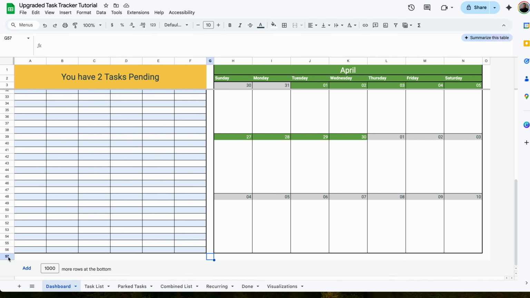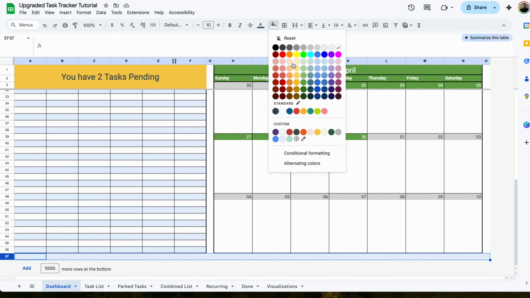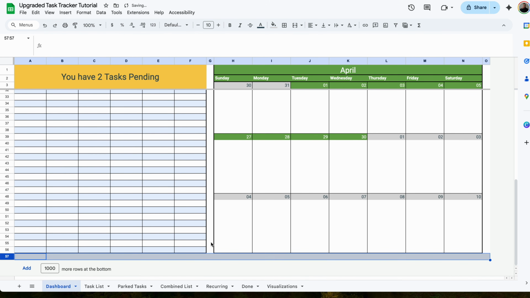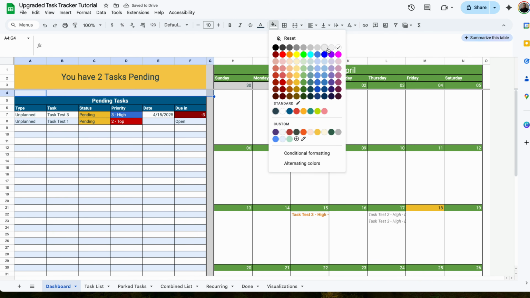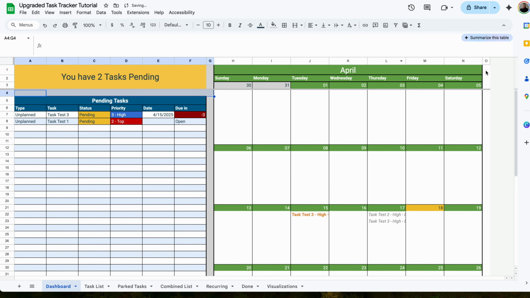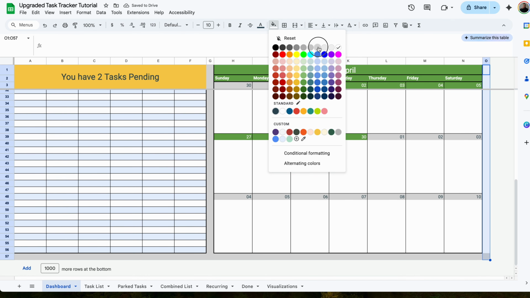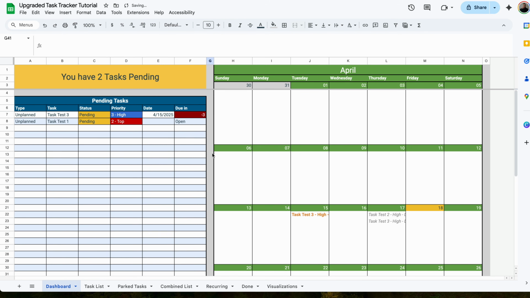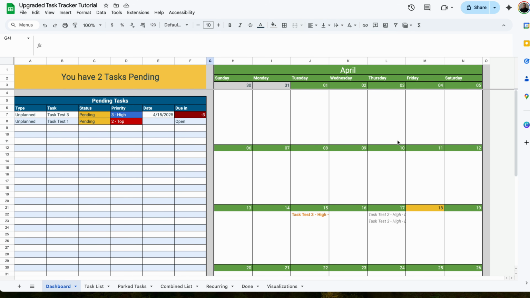Just to give it some more color, I'm going to select all of row 57, go to fill color, a little light gray type situation. I'll do the same thing with G1 through the end, that same light gray, and then the same light gray, basically filling in any of the gaps. And then O. Cool, so now instead of having a white background, we have that light gray background. You can do whatever colors you want. This is your spreadsheet, but that's what I'm doing.